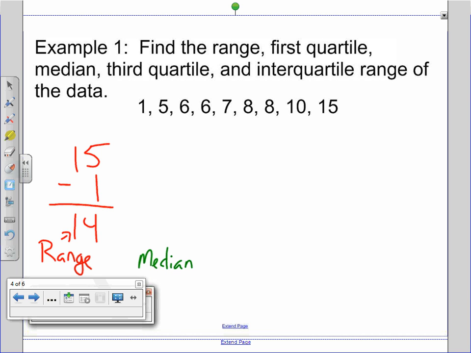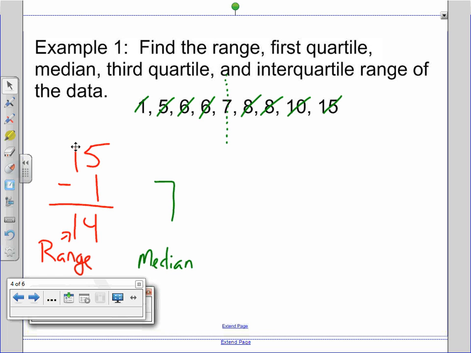So here's what I can do. Just like I showed you guys in the previous video, you can underline, cross off, however you do it, but you work your way from one end to the other until you get to the middle. So I've got 3 on each side. Now I've got 4 on each side. So therefore the number that's in the middle is 7. That's our median. Now, in order to do this, I like to put kind of a dotted line where the median is, because you want to make sure that when you're finding Q1 and Q3, which is the abbreviation for first quartile and third quartile, you do not want to include the median. So when we find this, we don't want to include the 7 in this case.